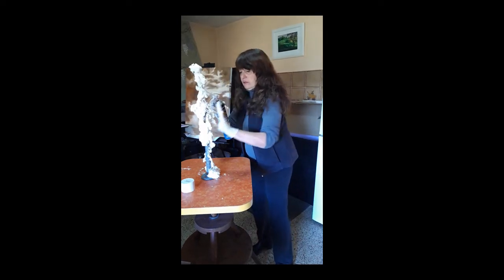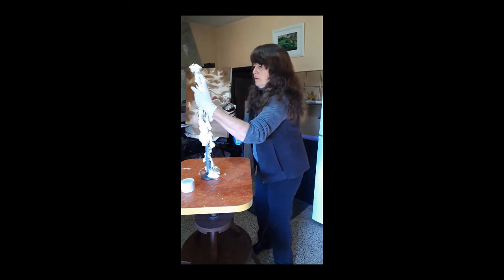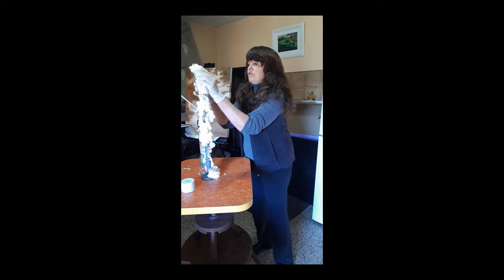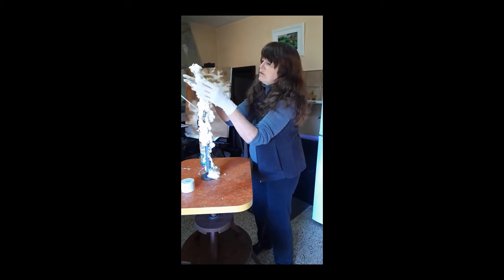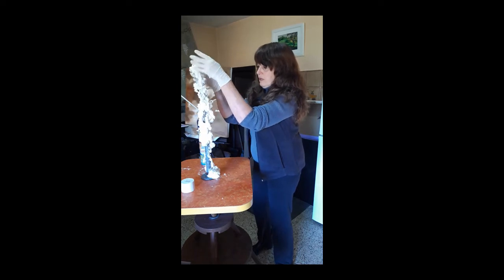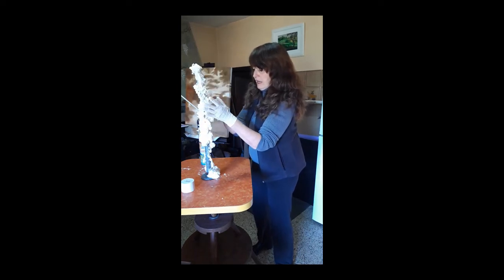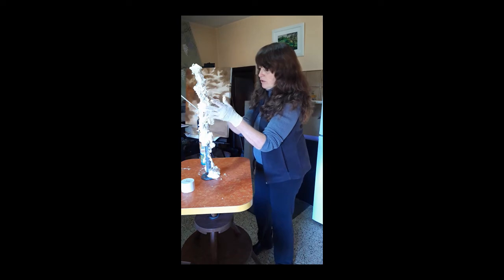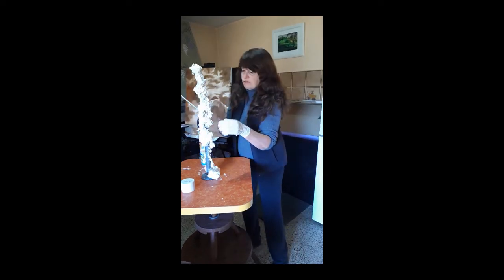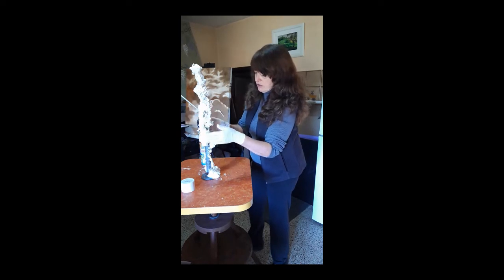I don't know how to keep this. It could be that what I have to do is let this sort of dry. My hands here, I don't know. It's the first time I'm trying to do this vertical, but the other thing that's going to happen is I'm not really sure I can, you know, the straw right now is full of this foam stuff, and I don't know how to necessarily get that out.